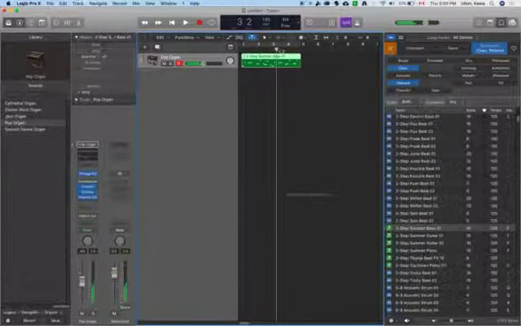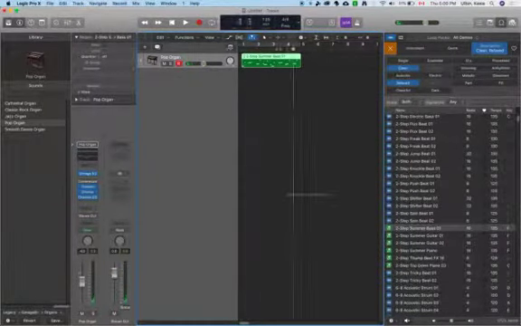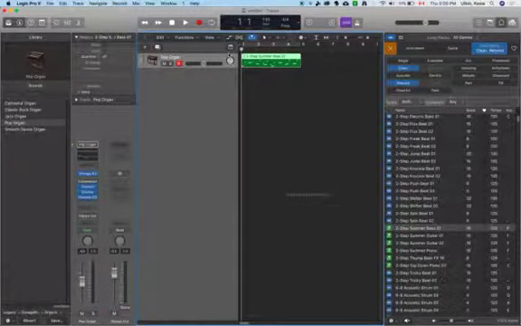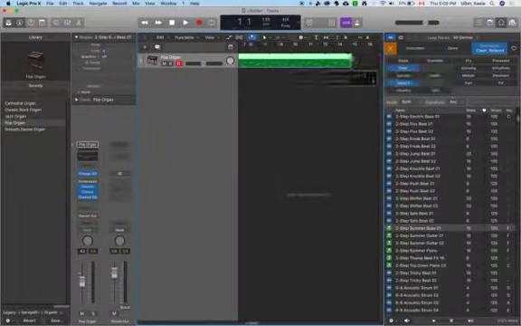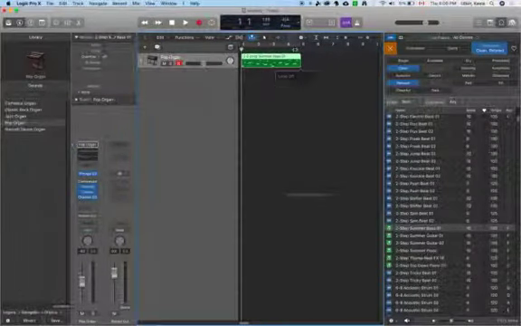All right. I can move this at any point of the loop. If I take this loop and I click it and I go to the end and I drag it, it'll actually copy or repeat it. Okay, so you can make it longer. It'll just repeat the same loop.